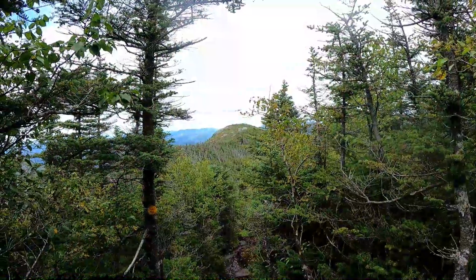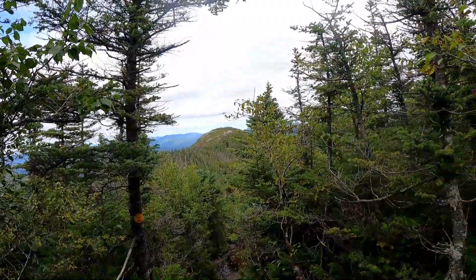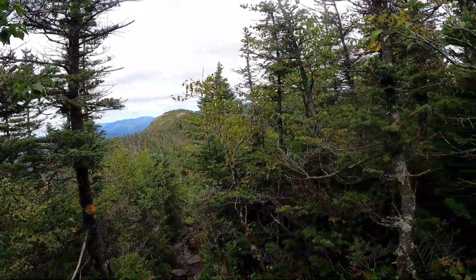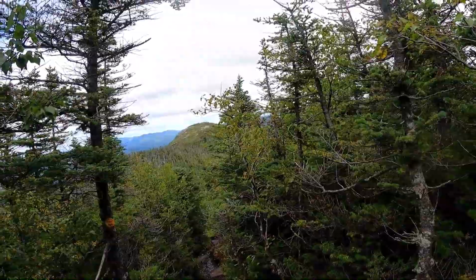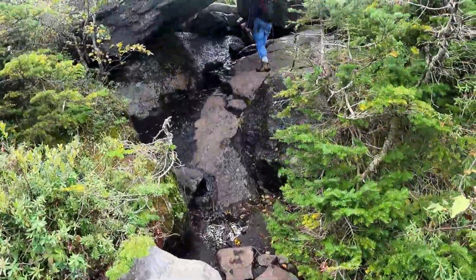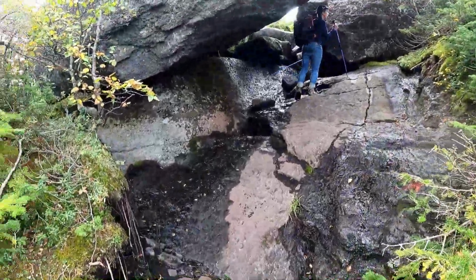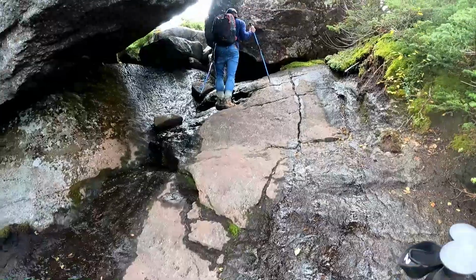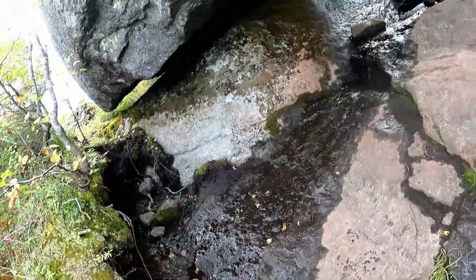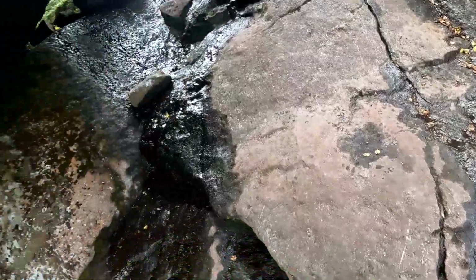All right, you can see right across here the fall summit that we were at. Kind of reminds me a little bit of Boundary Peak, the way it looks from between Algonquin and Iroquois, so that's pretty cool. Check out this rock formation, guys. It's like almost like a weird cave thing. This is so cool. We're on what I believe is the final descent. So we're getting there. Just want to make sure my head clearance is good through here.